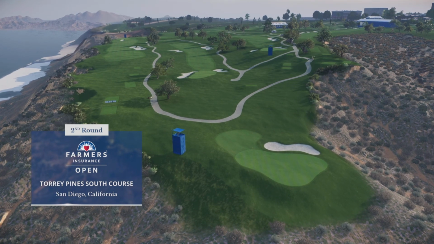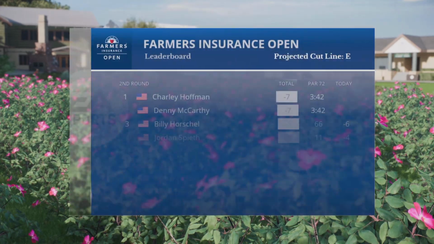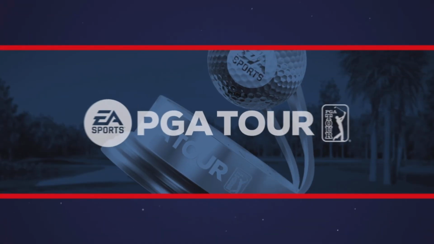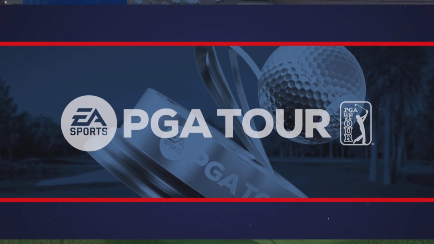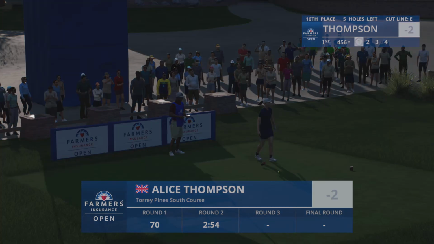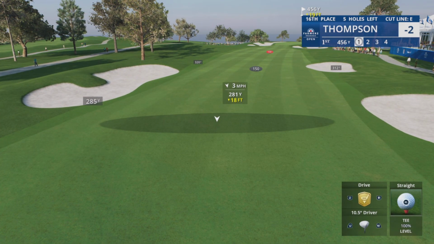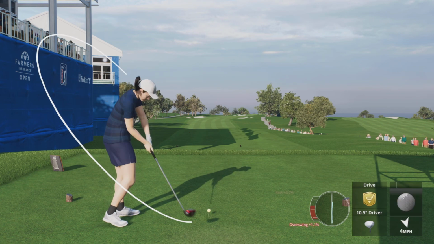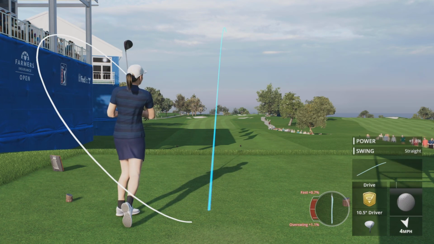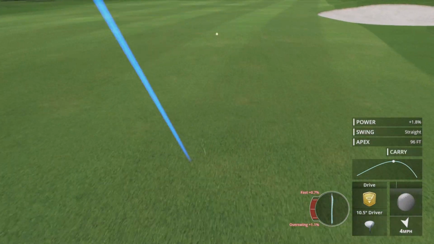EA Sports and the PGA Tour proudly present the season-long race for the FedEx Cup. From La Jolla, California, just north of San Diego, live second-round coverage of the Farmers Insurance Open. So much to behold here at Torrey Pines, the ocean, the cliffs, the trees, the green grass, the blue sky, maybe even a paraglider or two, as we check out the Friday leaderboard. We're looking at a tie at the top at 7 under par.